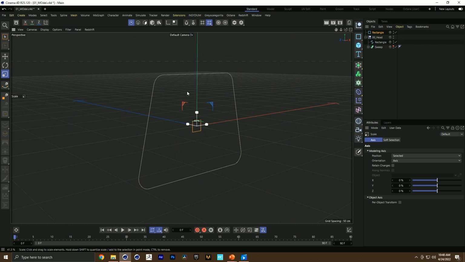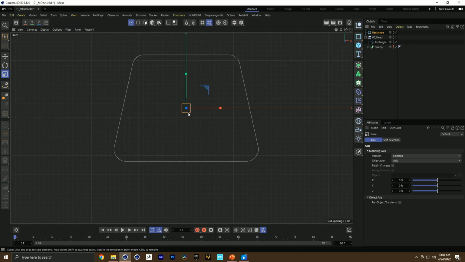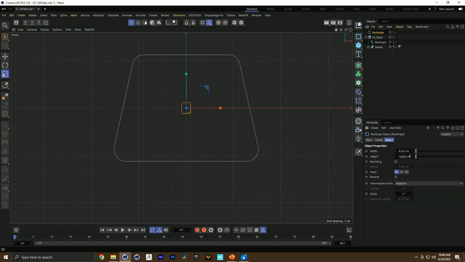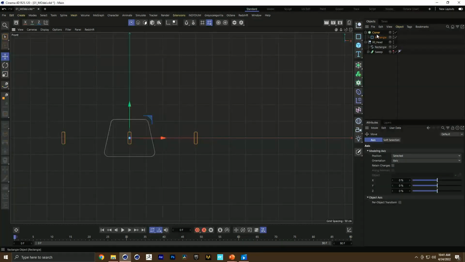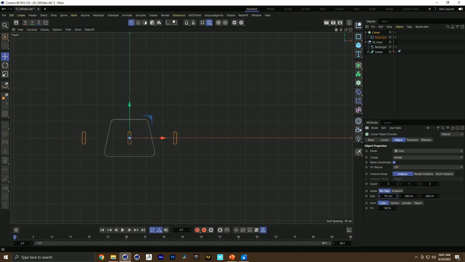But yeah. All right, so let's hide this border for a second, and let's just create another rectangle, make it a lot smaller, hit T for scale. This is going to be like a mouth. So we're going to go to the front view, make this a bit taller, add some rounding like that. And then I'm going to put this in a cloner holding Alt with that selected and just create a couple copies of this.